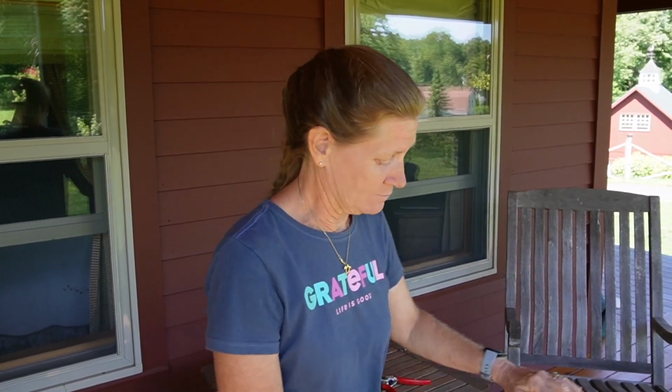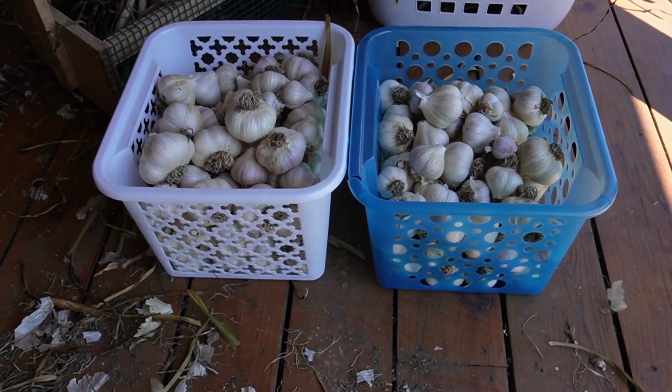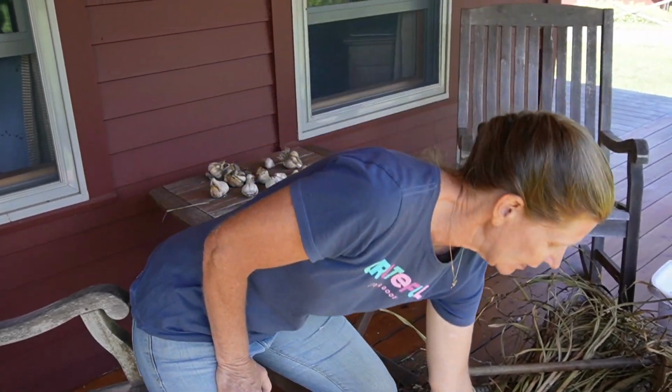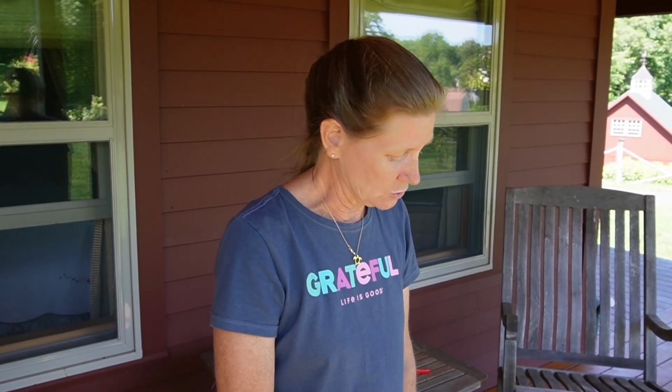Just finished cleaning up all our garlic. We got the outer parts off and the stems off and cleaned up the roots a little bit. And we'll bring these baskets into our dark pantry, and they'll stay in there for the winter time.